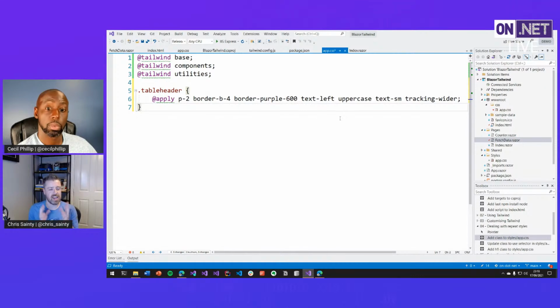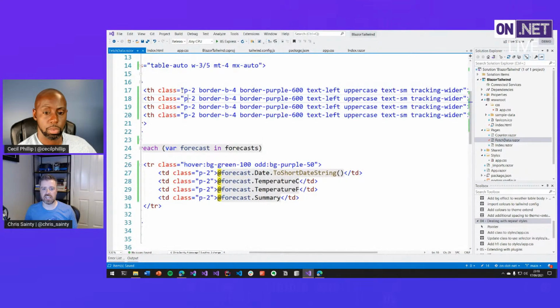What's going to happen is Tailwind is going to translate that line into a final CSS class for me. I'm not going to have to get involved in it. So I'm going to get the benefit of a centralized class for this style, but without having to write any manual CSS properties myself. I can still keep using that utility, which I love. I think this feature is so cool.